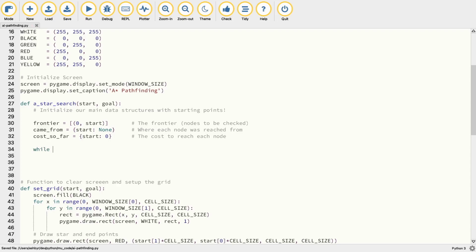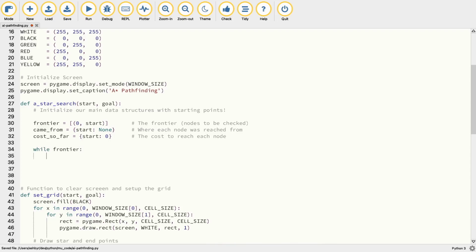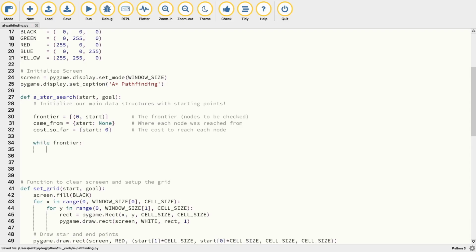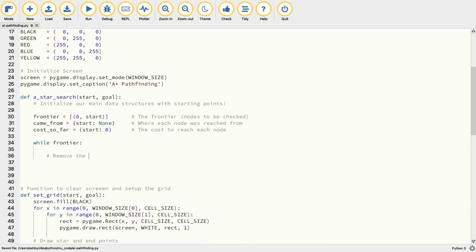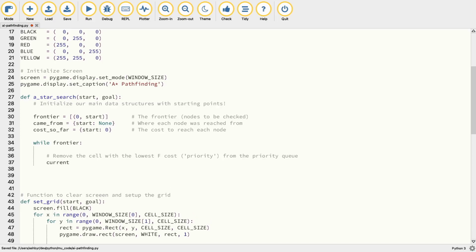All right, so we're going to say while frontier. So while this is true, while it has items inside of it, basically, we are going to remove the cell with the lowest F cost, or the priority, from the priority queue. All right, and to do that, we're going to say current is the cell that we're looking at, we're going to say heap queue dot heap pop, and we will say frontier as the item, and then what we want is the first thing popped off of this list.